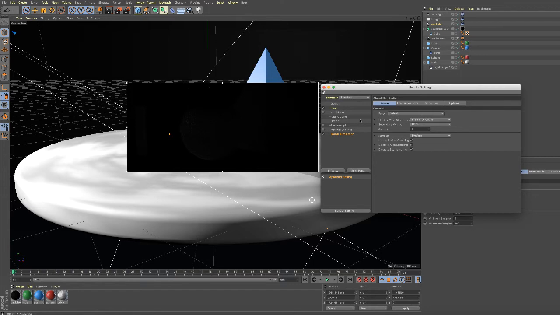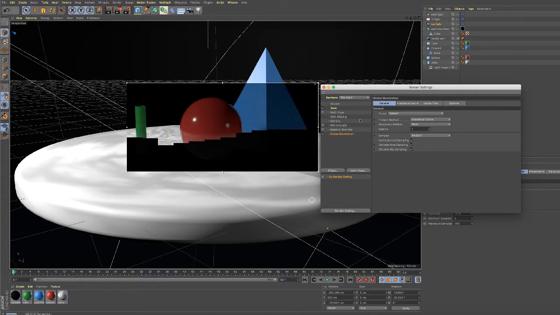The other thing, this is normal life, folks. Whenever you enable global illumination and you're using reflective surfaces, the render time is going to go up. So we're already at a minute of boredom here. I'm sleep deprived. I want to go to bed. Please hurry up. Here we go.